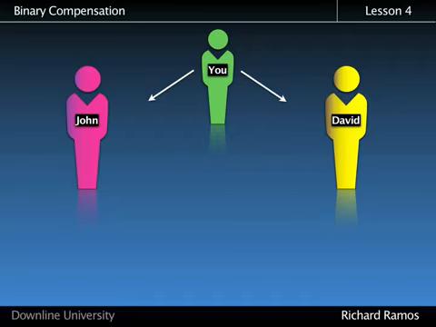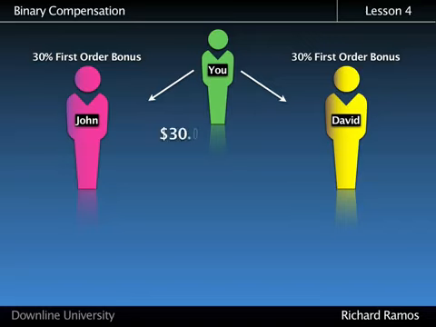One of the ways that the company pays us is that they're going to give us a 30% first order bonus on anybody that we personally enroll, on any orders that they place within their first 30 days. In this particular example, it's going to be $30 if they order a 2-case auto ship. If John decides he wants to go back later in the month and order more product, as long as it's within those first 30 days, the company is going to give us another 30% first order bonus, which is very unique to this business or to this particular company.